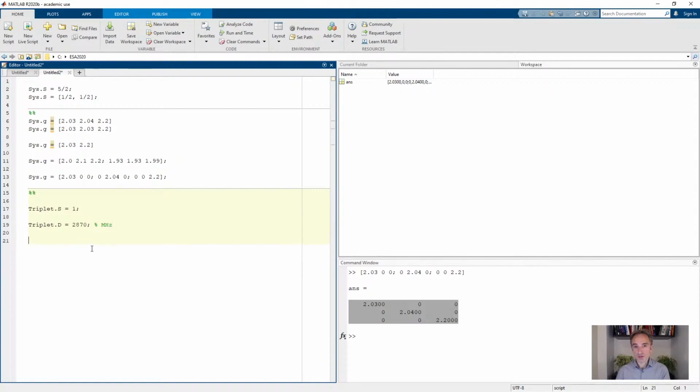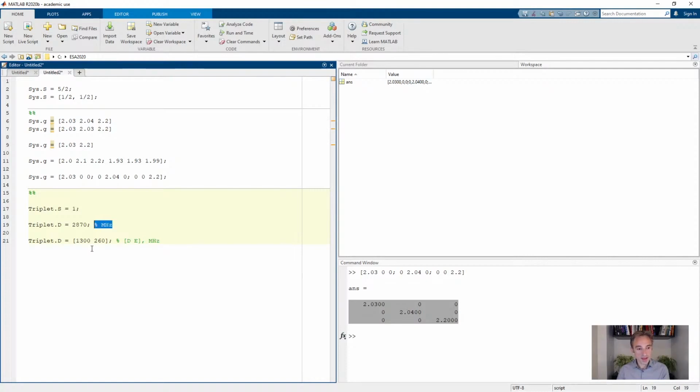Sometimes you might have a rhombic D tensor. And then you would specify two numbers, let's say 1300 and 260. So again, everything's in megahertz. The first number specifies the D value, and the second number specifies the E value. So basically this is D and E. And again, it's in megahertz, right?